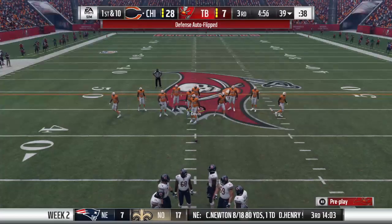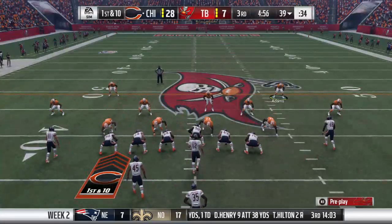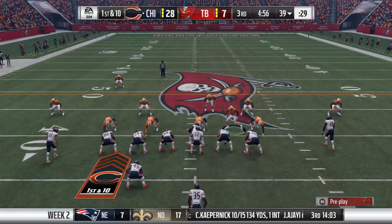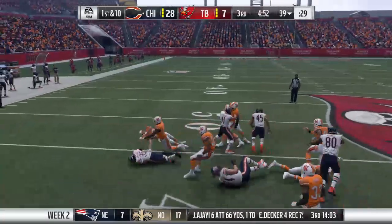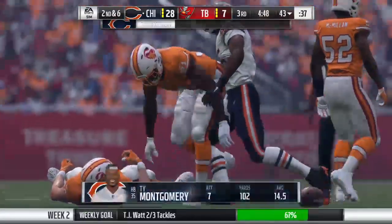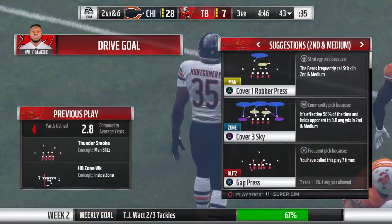So here are the Bears now as they get set for their first possession of the second half. They have the lead here. Well, we talk a lot about pregame speeches. What are halftime speeches like? For the most part, not nearly as emotional. They're a lot more clinical. Every now and then, though, they'll get after you if they think they need to light a fire. But in this case, let's go into the virtual locker room, because here's what I think happened.